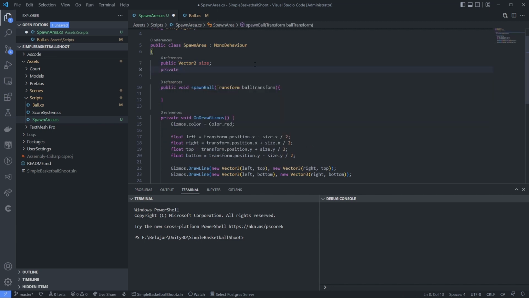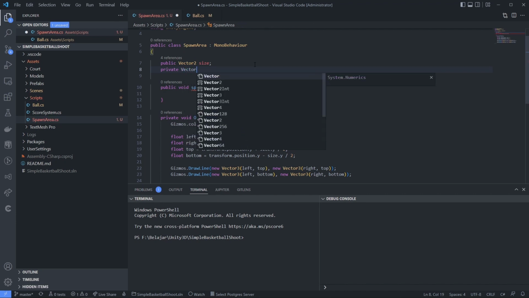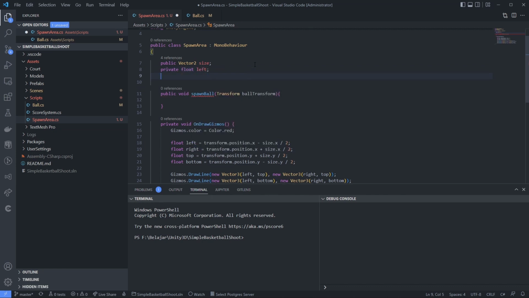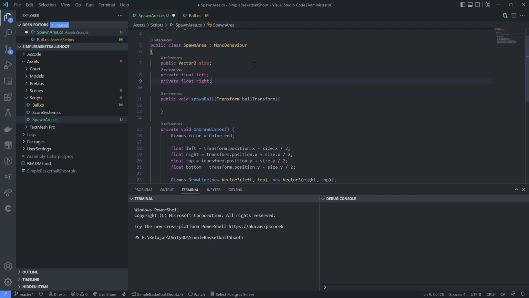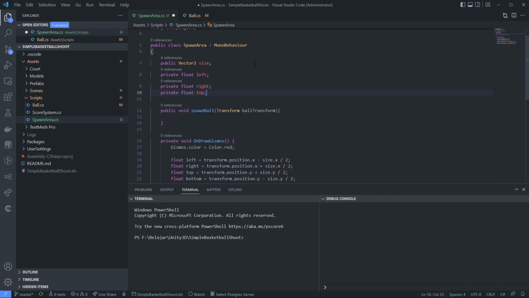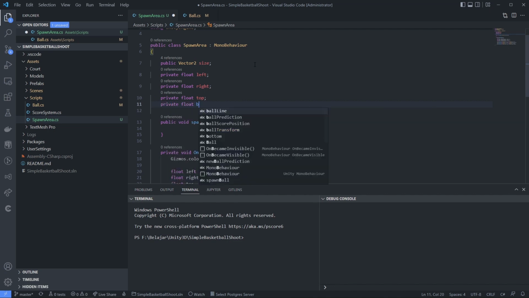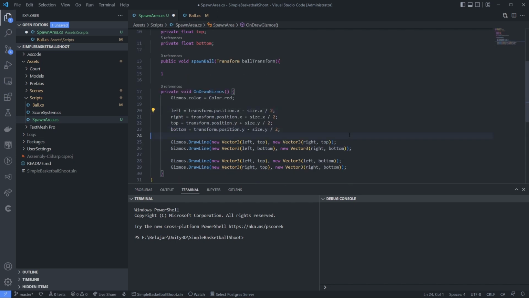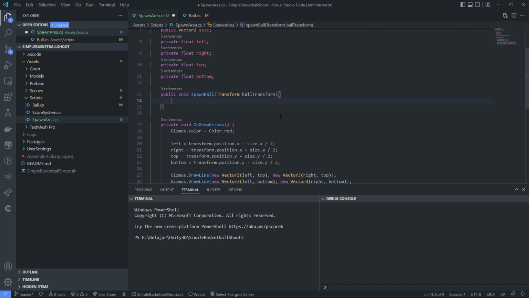Set private float left, private float right, private float top, private float bottom. Now we don't need the float. Like that.